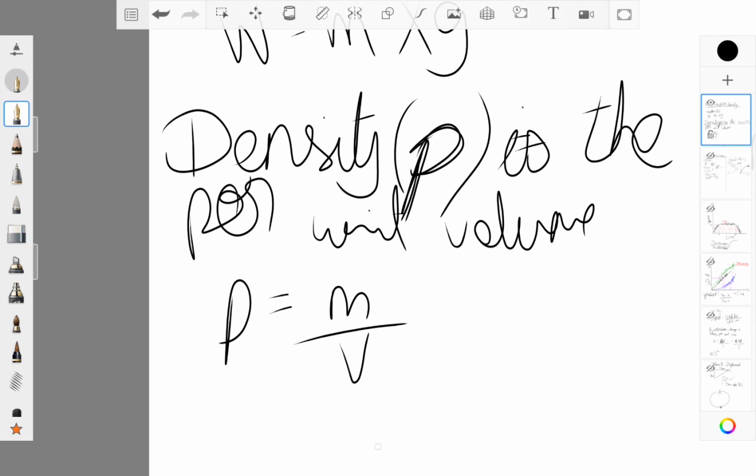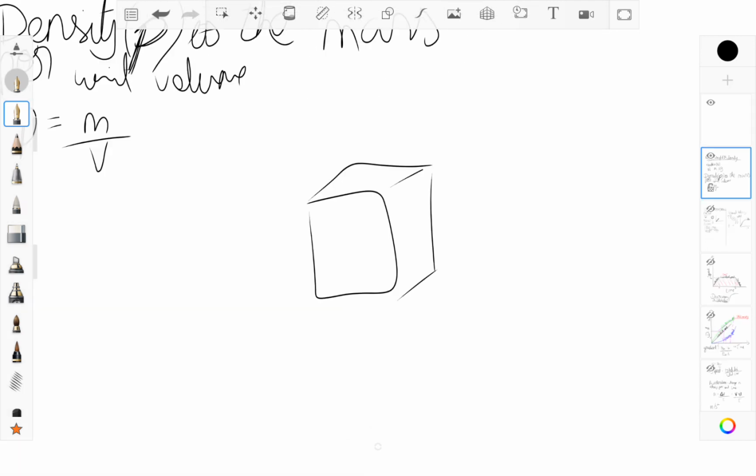The most lengthy thing that you need to know with regards to density is the procedures that are needed to measure the density of certain objects and solids. So let me just do a bit of drawing real quick. Right. So if I have a regular solid, such as, let's say, a perfect cube, such as this one, it's very easy to measure the density. First, I would take a digital beam balance and use that to measure the mass of object A. Because it's a regular cube, I could simply use a ruler to measure the dimensions, and I could then, by proxy, calculate the volume, and then I just do mass over volume to calculate the density.